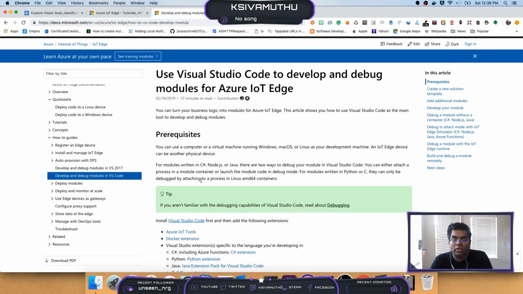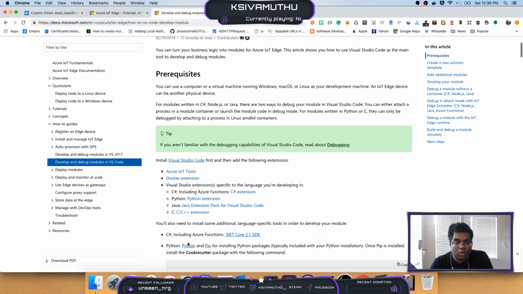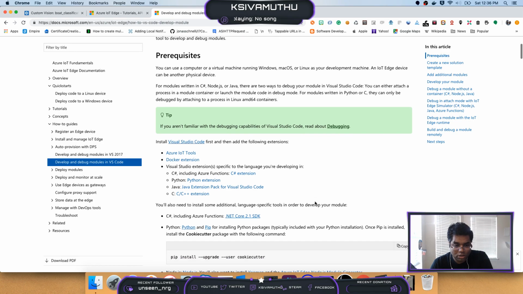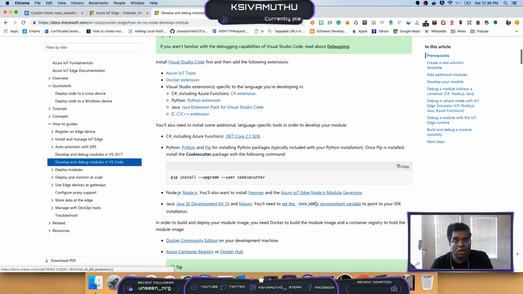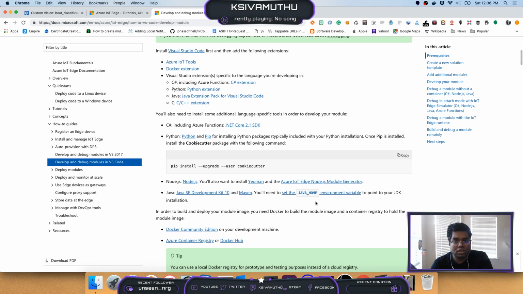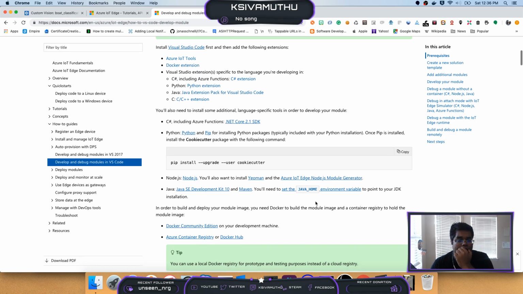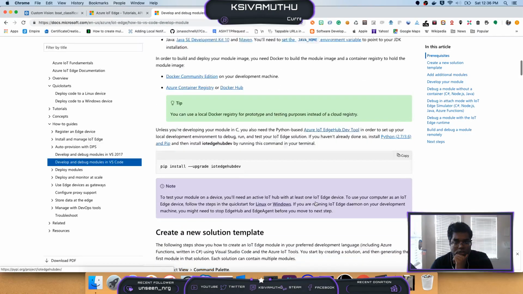Using Visual Studio Code to develop and debug modules for Azure IoT Edge. I have Visual Studio Code, the Azure IoT tools, and the Docker extension. C#, Python, Java, C. Okay, don't we have Node.js?